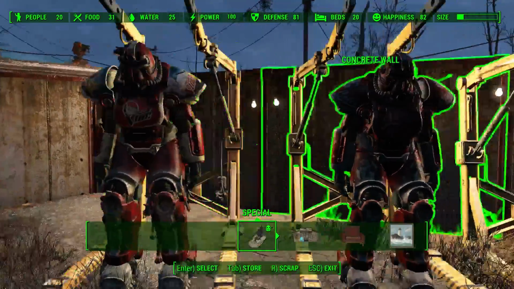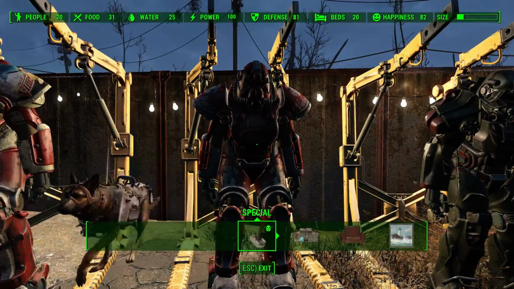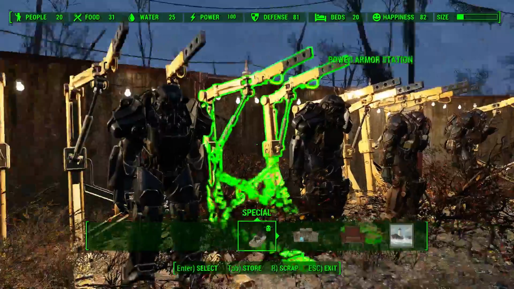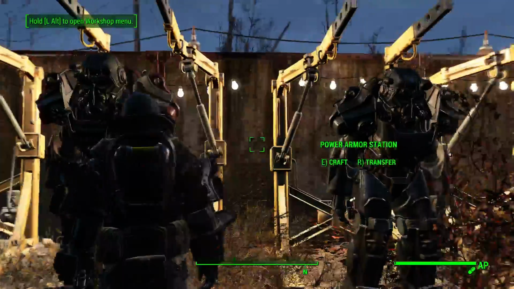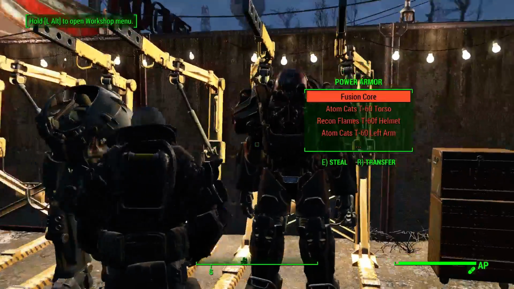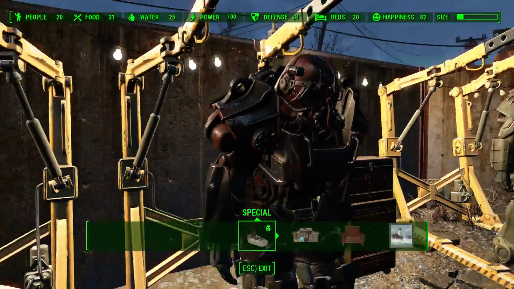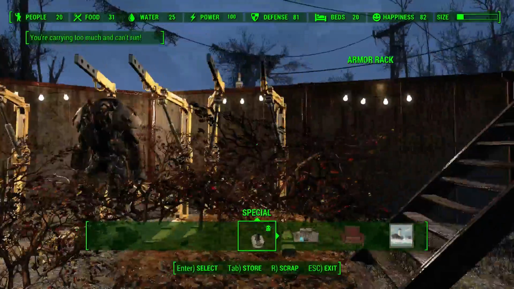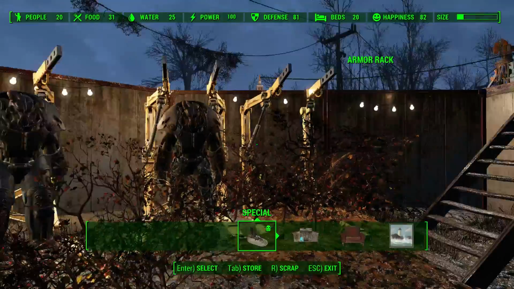There's the Vim model. It's the Nuka-Cola one that you get in the latest DLC. One of these I stole. Can't remember. Oh yeah, from the Atom Cats. I stole that one. And then it goes all the way down. I always keep one area open, and I have.